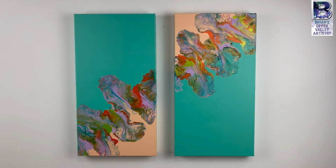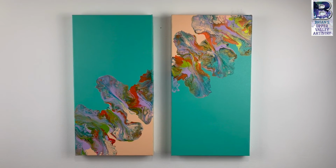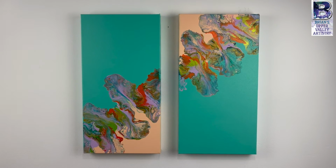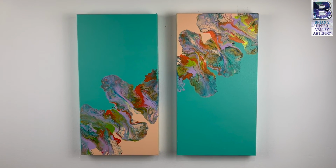Okay guys, so that's it. I will be putting a coat of crystal resin on it and then it'll be ready to go for anybody who's interested. That's gonna do it for this piece.